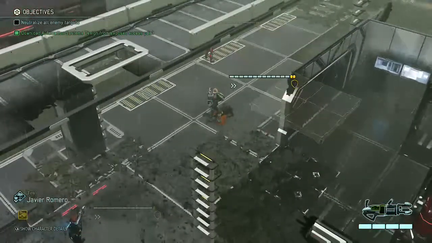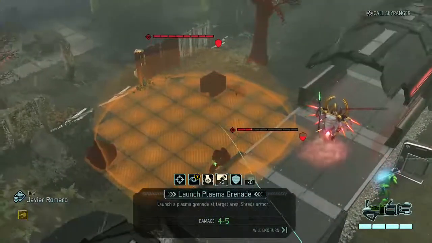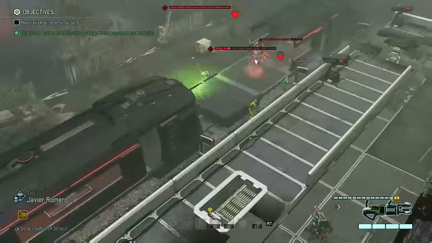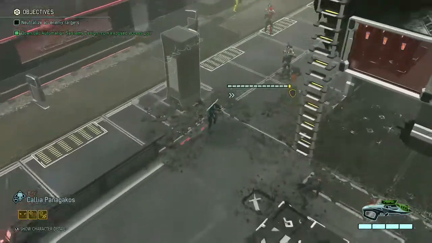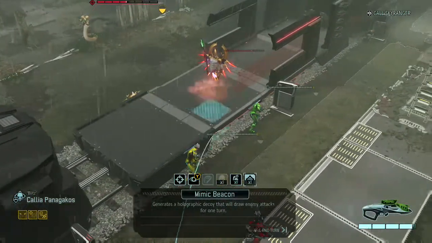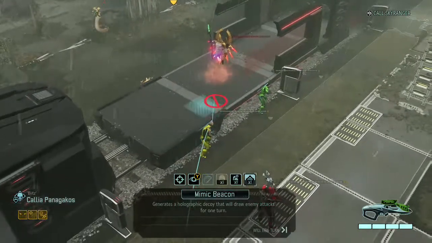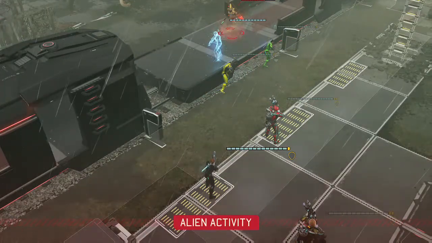Confirmed. Grenade out. And this is going to be my last move. I'm going to toss out that mimic, at least right here so that he has to move a couple steps. I mean, if he steps forward a couple steps, my sniper might be able to get him.